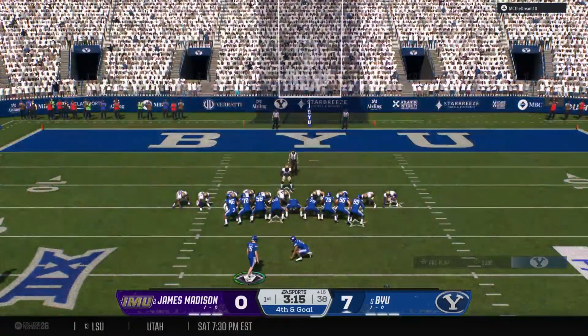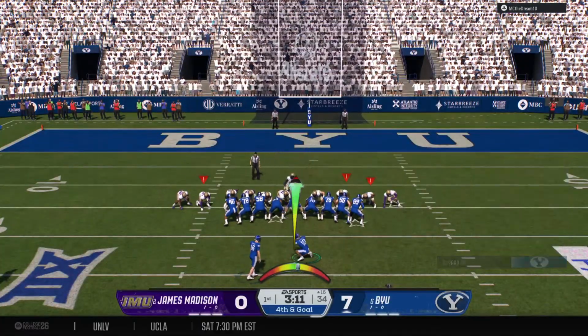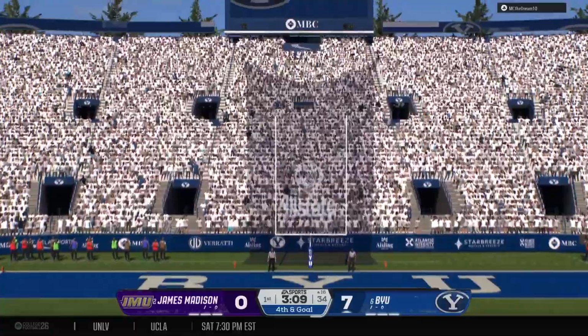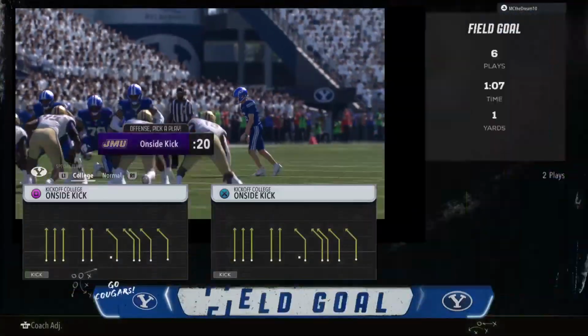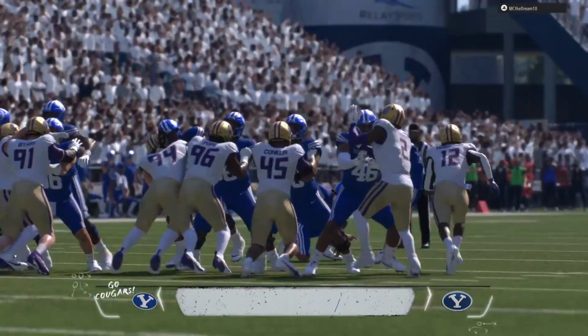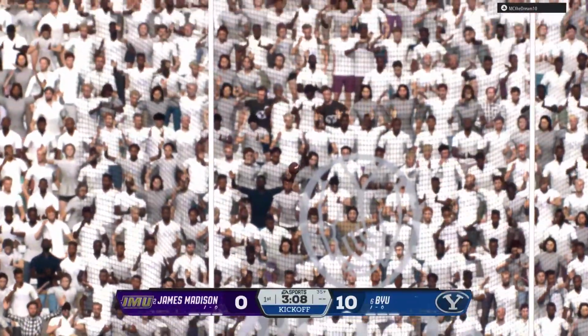Now they've got him to 4th down and goal. So here comes the kicking team on the field. They'll settle for 3. He made it. 3 points on the board. And that will extend their lead even further. Oh, Chris, it's a nice kick here to polish off that drive with at least 3 points up on the board.